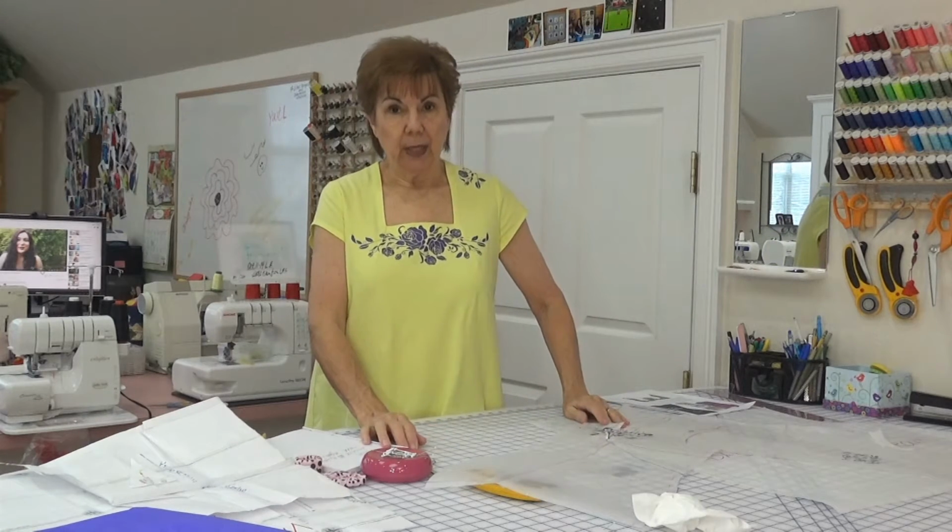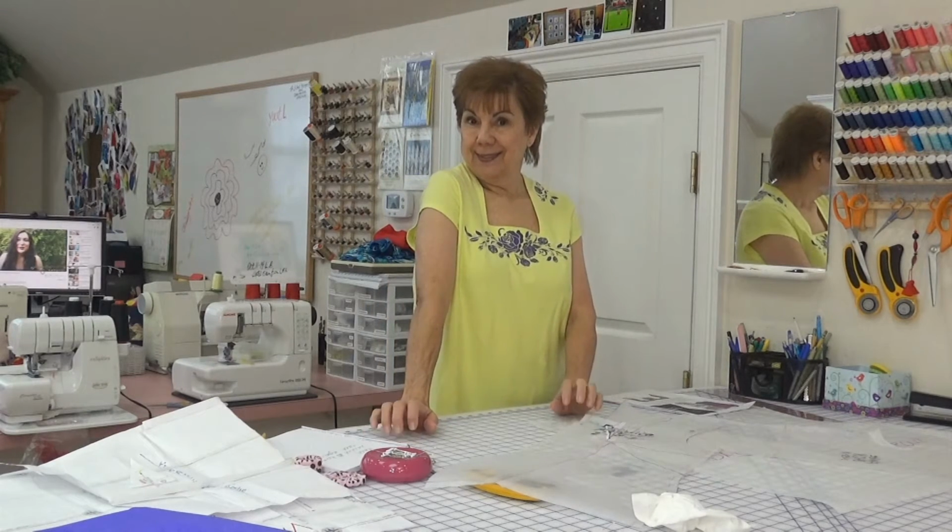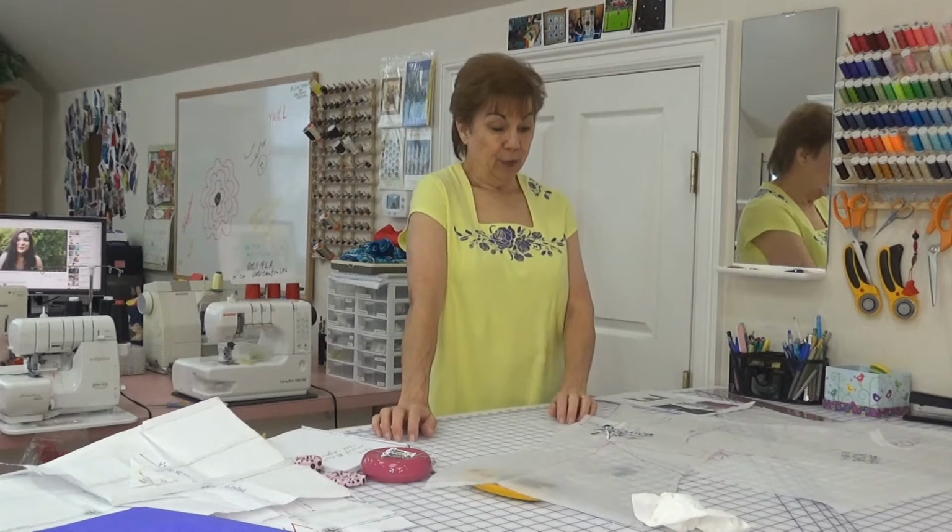Okay, I decided, all right, I'm going to make it out of another one, and I'm not going to use an ITY this time. I'm going to use a more stable knit. So I had yards and yards and yards of this navy blue rib knit in my stash, and so I thought, hey, let's try that and see how it works. So I brought it in here, and as I was working with it, I thought, hey, I know how to move darts around.